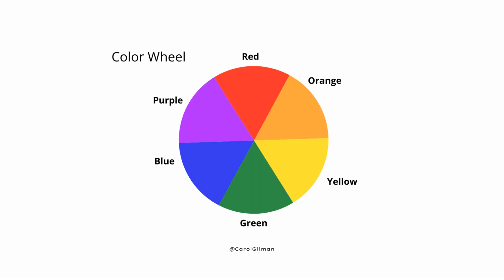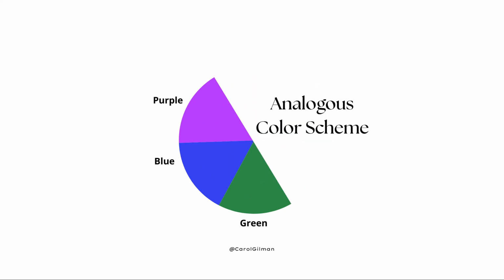And another type of related color scheme that we can think about are what we refer to as analogous color schemes. And analogous color schemes are when we look at a color wheel and we choose a color, and then we choose also the colors on either side of that color. And what's happening is that middle color is a color that both of those colors have in common.